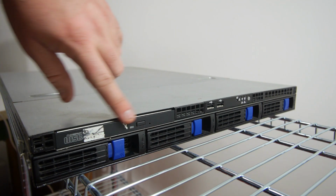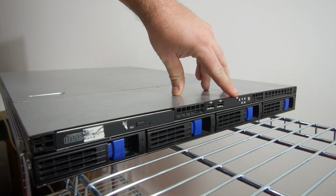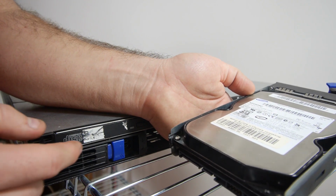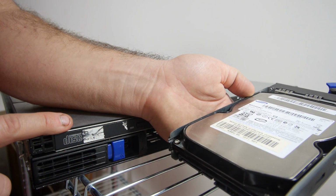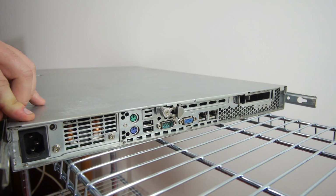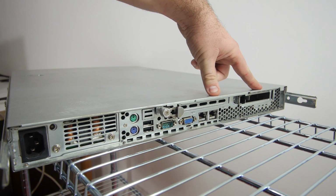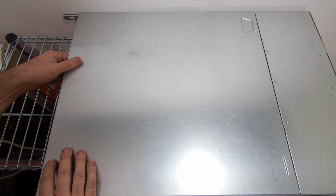Here on the front we have a CD-ROM, two USB, LEDs, the power and the reset button, and four hard drive bays. The drives are 250 GB Samsung SATA drives, and all the four drive bays are filled with the same hard drive. So we have a total of 1 TB of storage in this machine. On the rear of the system, we have a non-redundant power supply, PS2 ports, USB ports, one COM port, VGA, and 2 Ethernet ports. And there's room for 2 expansion cards and even a little SCSI bracket if you need it. Let's open the case and see what's inside.